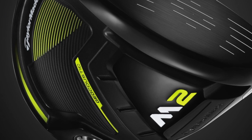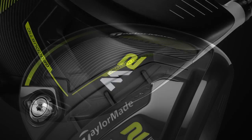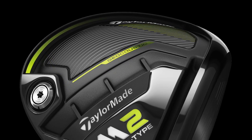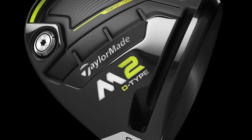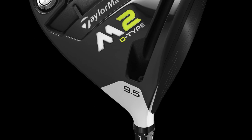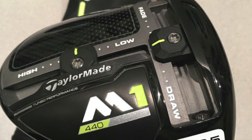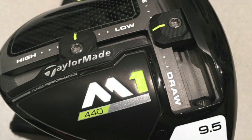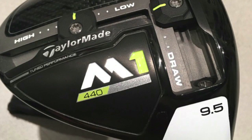We did come out with a couple special drivers this year for those players like the D type, the M2 D type. D stands for draw. So if you're always fighting the right side of the golf course or slicing it, that M2 D type is going to give you more performance to get it back in the fairway. Or on the M1, where we have the new 440, that smaller head shape now has 30 grams of weight to move around. So you have even more ability to adjust. It has the forgiveness of last year's 460 and this year's smaller head 440. So the better player might like that one.